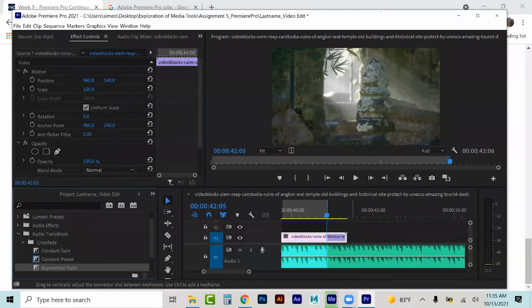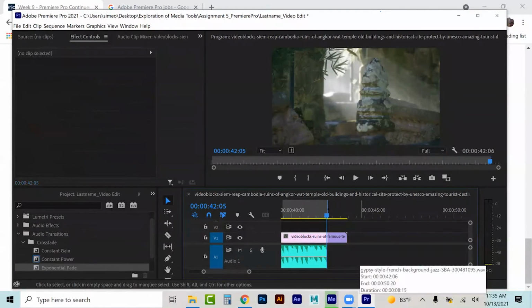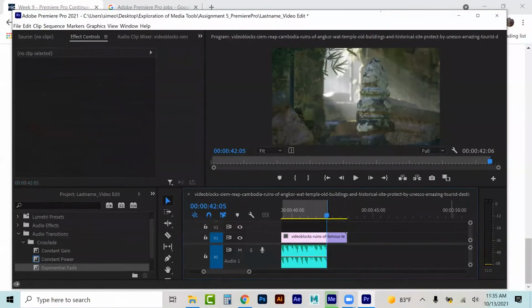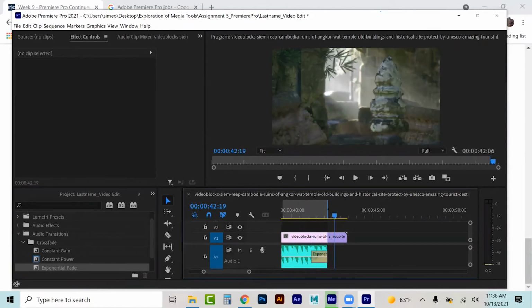So this is where it is kind of nice to say, cut it. Get rid of all that end audio. And what's nice about getting rid of all that end audio is it officially ends there, so I don't end up with another minute and a half of just black screen. Now I can put that end audio clip, and that does now an exponential fade out.